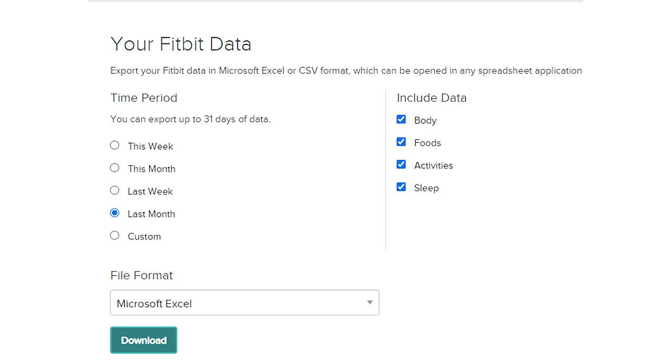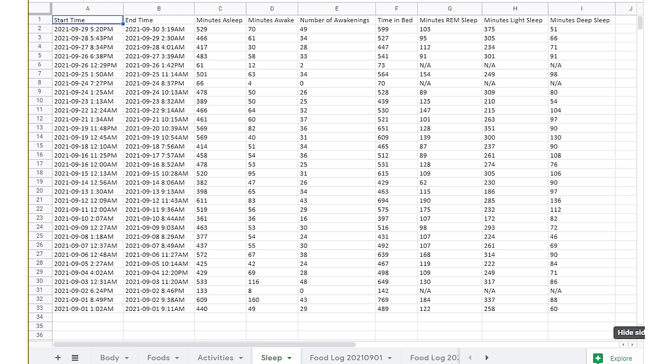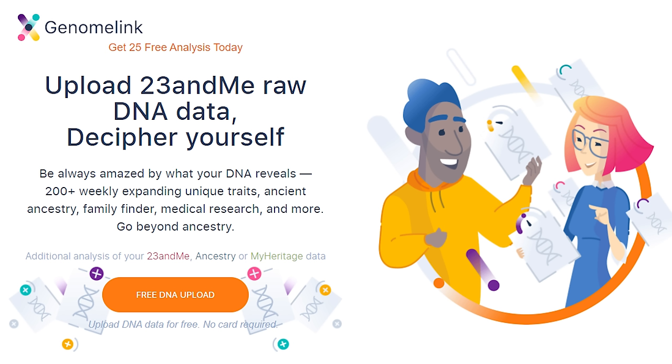Another cool feature on Fitbit's desktop website is that you can export all your data. However, the data is quite limited — you don't get access to all the information. I think this is an utter shame because I would love to not be restricted to Fitbit's platform. It would be really cool to export all my data to a third-party provider for their own type of report, similar to 23andMe and Ancestry where you can upload your DNA to another website. I really hope this becomes more seamless with APIs and third-party app developers so I can migrate all my data to Apple Watch, Google Fit, or another provider. After all, this is your data — it's very fair and ethical to have unadulterated access to all of it.